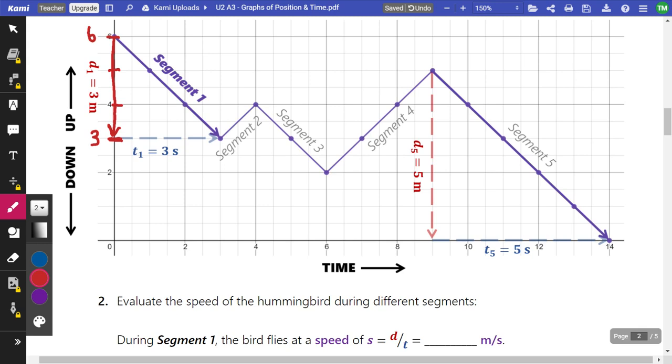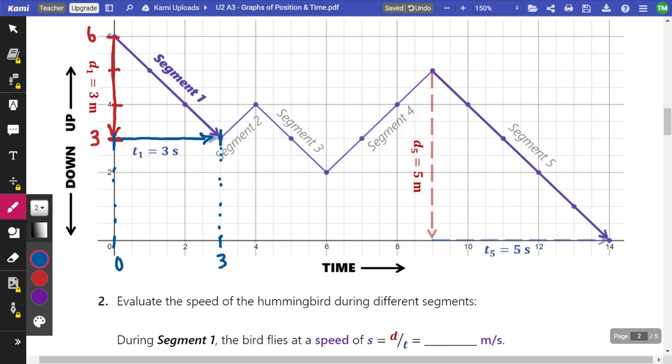And as it moves, time goes on. So let's check the time. We started the timer at 0. So this is segment 1, and segment 1 ends at a time of this. So let's see where this winds up. We started at 0 seconds, and this goes on until we're right in between 2 and 4. So this must be 3 seconds. So to get from beginning to end here, it took 3 seconds.